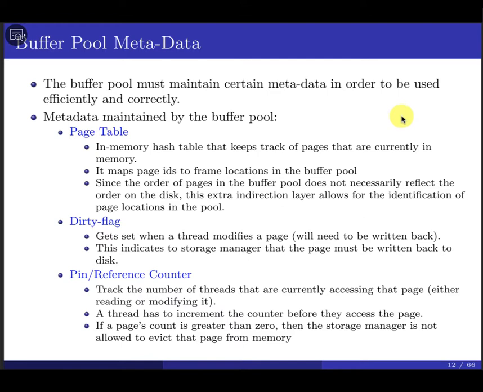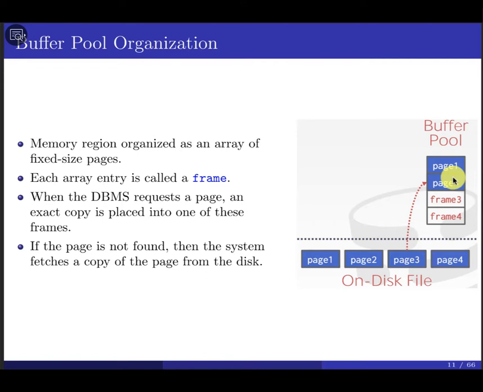Another thing, we need to have more extra information. For example, assume that all the page frames are full, and I need to delete one page. Let's assume we have pages 4, 4, and 2 here. I need to delete one of these pages. Which one are you going to choose? I need a piece of metadata to tell me whether it's safe to, for example, delete page 3 or not. What if multiple threads are accessing this page at the same time? I cannot delete a page that's used by another process or another thread. So I need an extra piece of information that can tell me, for example, that 5 different threads are accessing this data right now. Something like this.